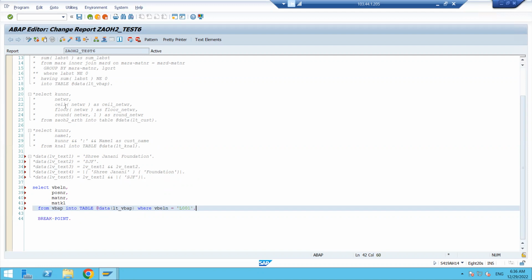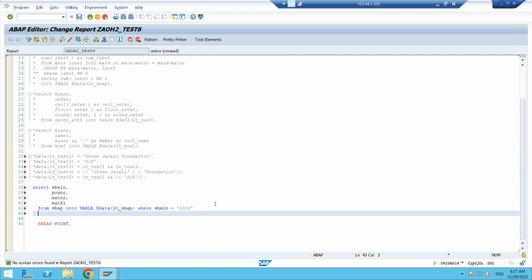So this is the normal select query here. Let me check syntactical errors. No, fine. Now I want to use union also here.